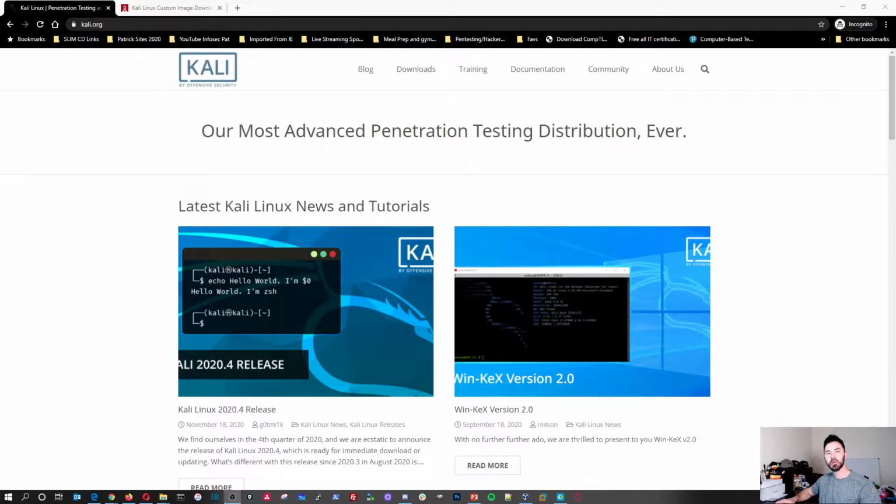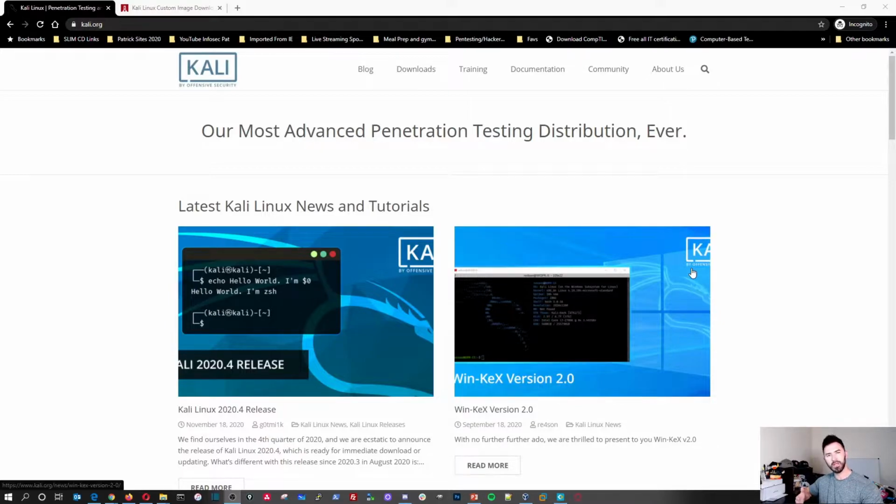In today's video, what we're going to be talking about is how to install Kali Linux 2020.4 in VirtualBox. So I downloaded the virtual image, and what we're going to do is import this into VirtualBox and get it up and running, do some navigation around some new tools and the new operating system, and do some updates, just to get it up and running.